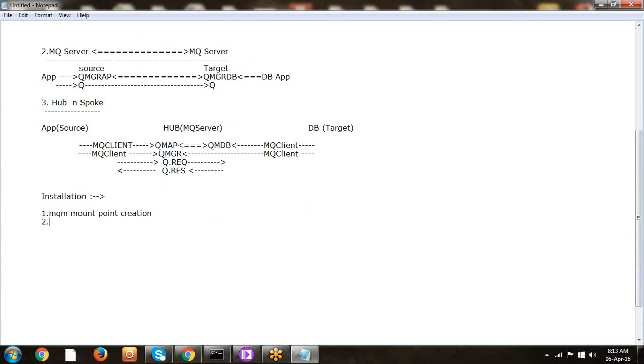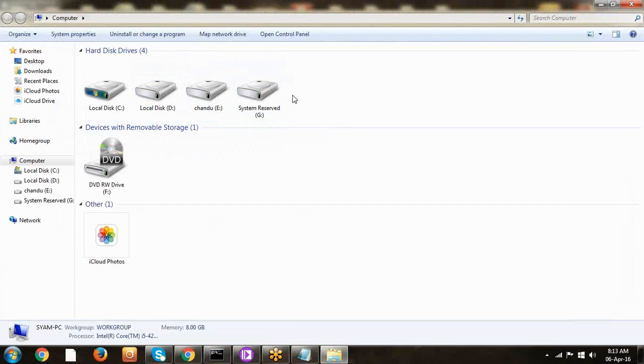What is mount point creation? In my system I have a C drive, a D drive, an E drive and a G drive. All these are mount points only. Why is a mount point required?